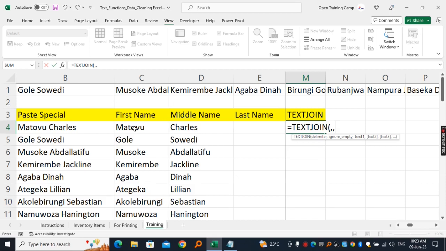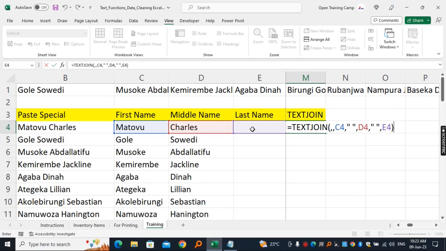The first one, of course, will be the first name, comma. And because we want to introduce a space in between, I'll say open quotes, space, close quotes, comma. We can now point to the middle name and say comma. And because we want a space in between the middle name and the last name, I'll open quotes, space, close quotes, comma, and now I can point to our last name.